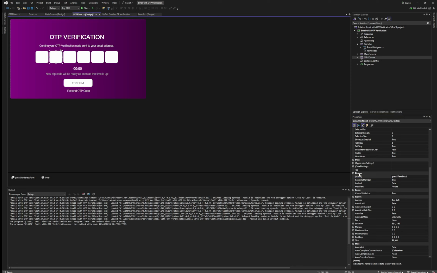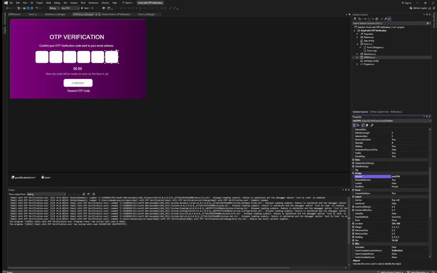And this is probably going to be txt OTP2. And then we have the txt OTP3. And this is going to be txt OTP4, right? And this is going to be txt OTP5. And last but not the least is going to be txt OTP6, right? This is very good.